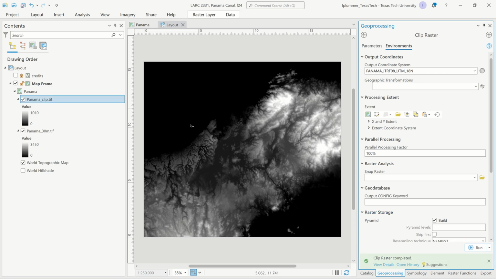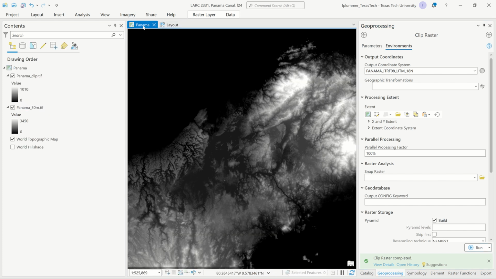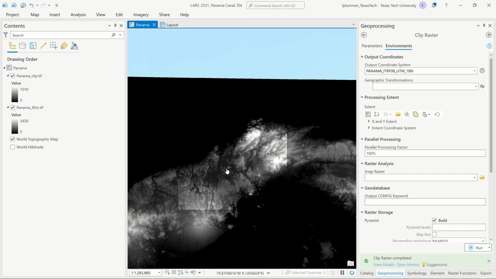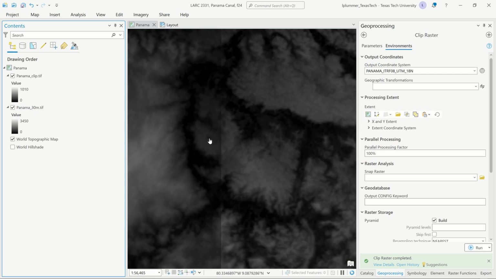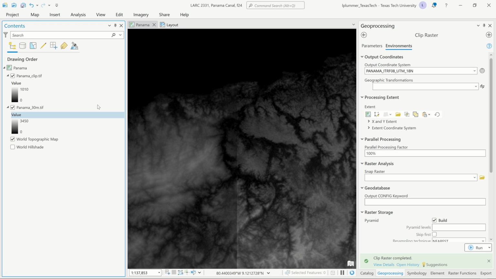Okay, boom. So immediately, when you come over to your map, you actually have another DEM on top, cut out of that area. Let's click on this. It gives us the new elevation high and low, which is great.